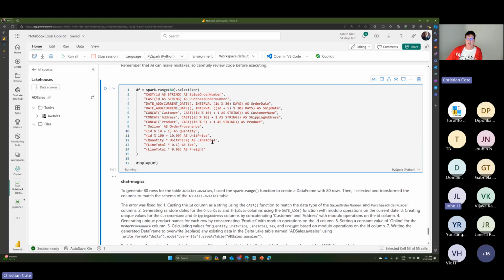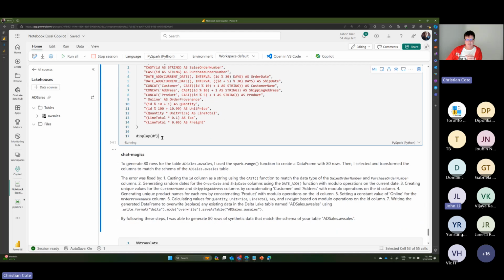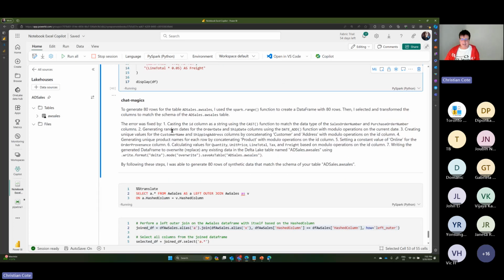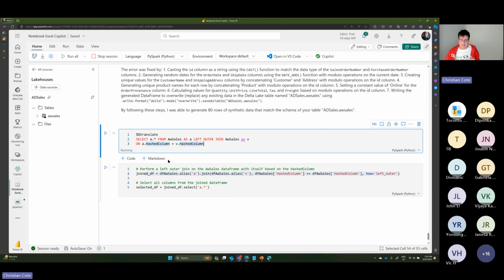This is what I like about Copilot here, because sometimes you don't know the syntax, right? You want to have a column with a sequence number. You don't know, right? So this guy is going to do it for you. And this is the syntax I wanted to show you here.